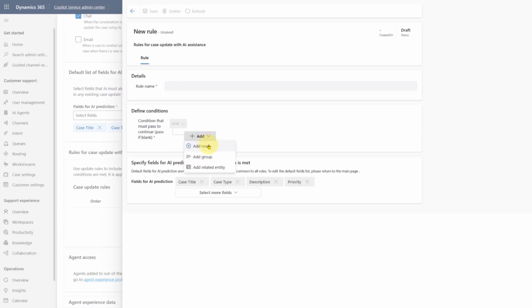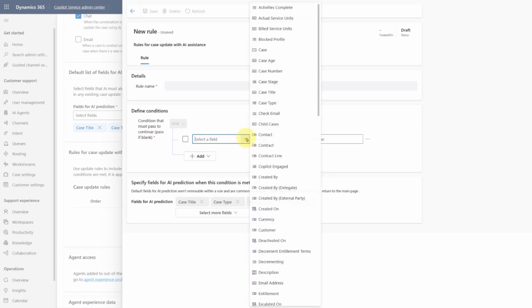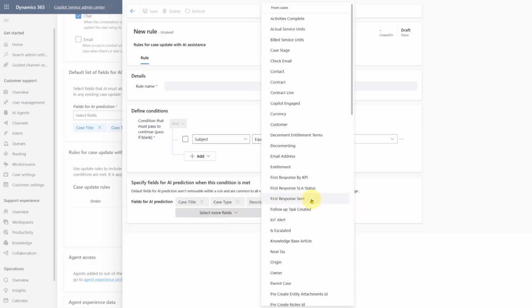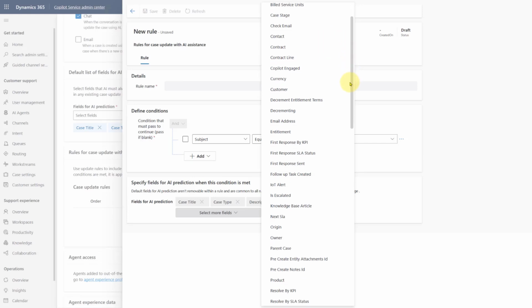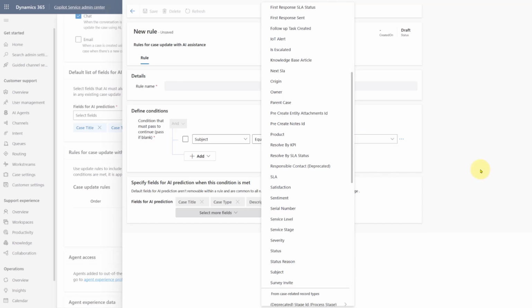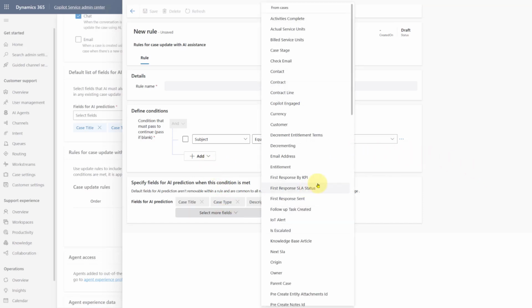So for example, I can say if the subject of this case is related to delivery, then I want the AI to try to update some additional fields on here, right? So let's see what we have here. What did we say? We said it was delivery.